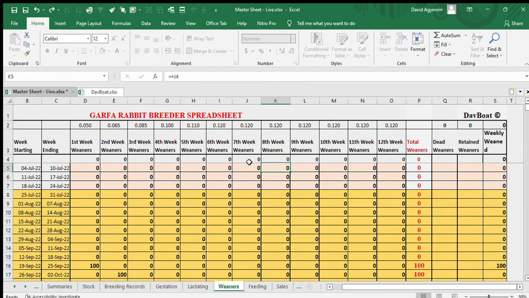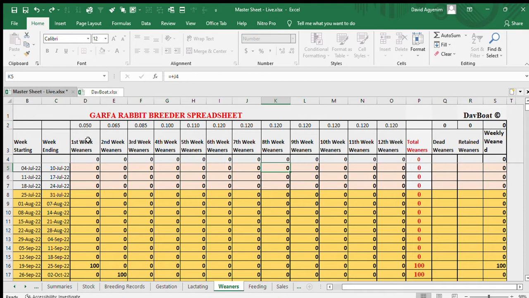Okay, so this will be the first week of weaning. This is after their 6th week. At the end of this stage, they will be in the 7th week. Then this will be their 8th, their 9th, their 10th, their 11th week, and so on, because they have already spent 6 weeks with the doe.